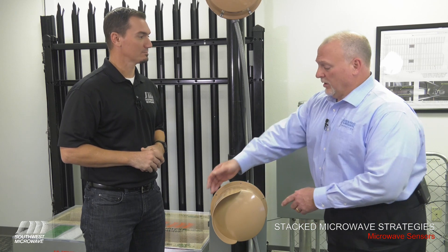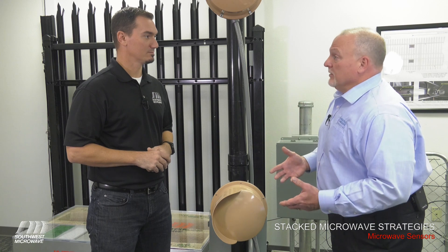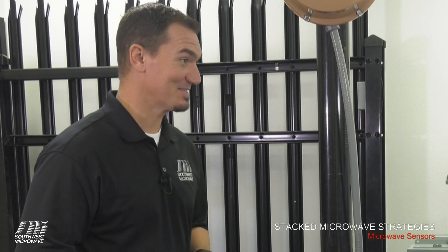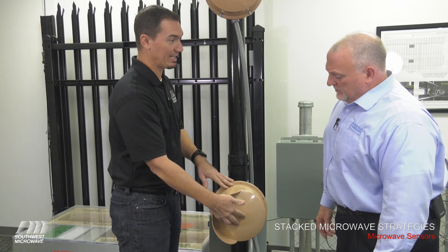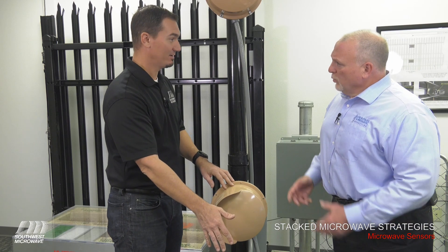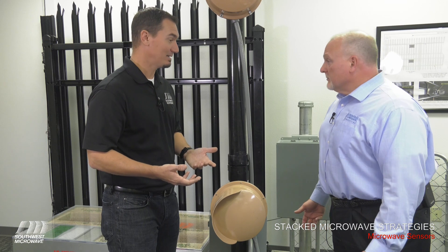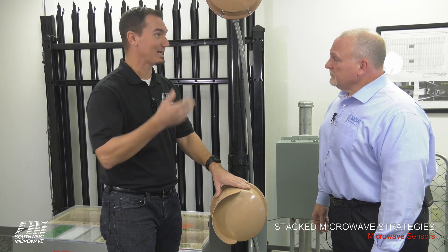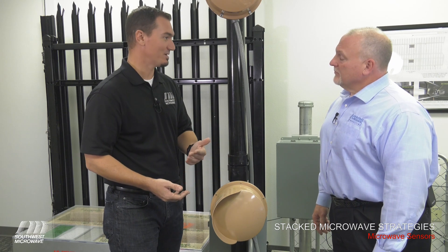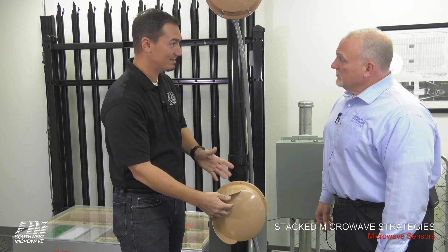As an installer, once you rotate the head, move the rain shield back up to the top for protection from the front. For maintenance, we have microwaves that have been in the field for more than 30 years still going, and the reason is that maintenance was done appropriately. The key maintenance is to keep the face of the radome clean and shiny — supple, moisturized — so rain beads and falls off. Turtle wax is ideal; wax the radome face quarterly. We also have a hydrophobic radome that requires no maintenance for two full years, which is budget-friendly. However, most customers just choose to wax the radome — a quick puff, make sure it's shiny, and it's good to go.